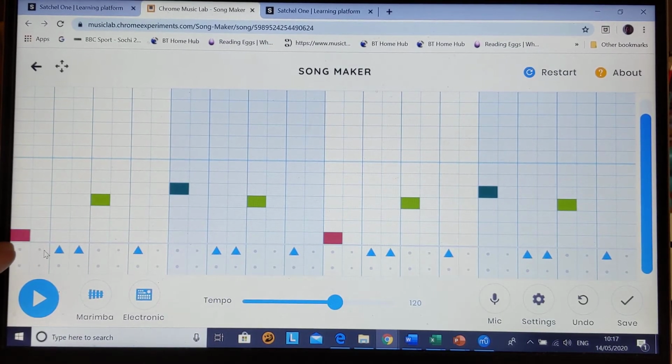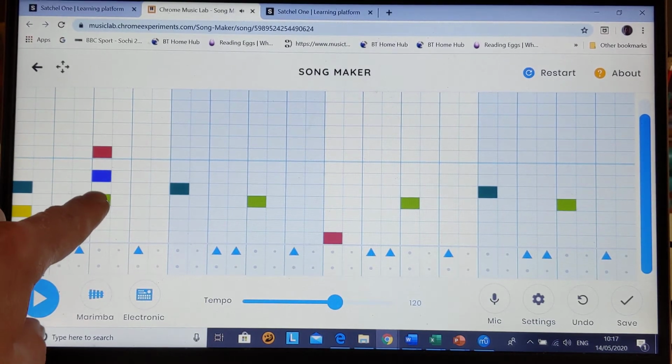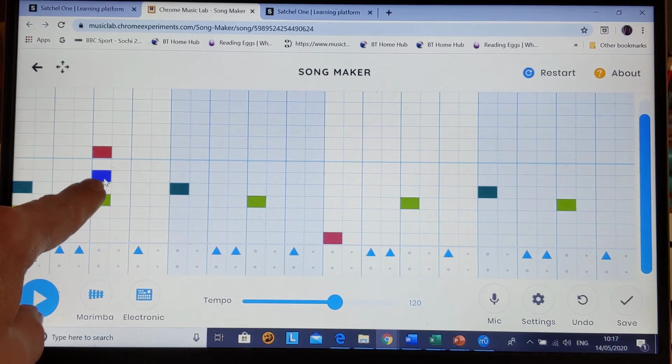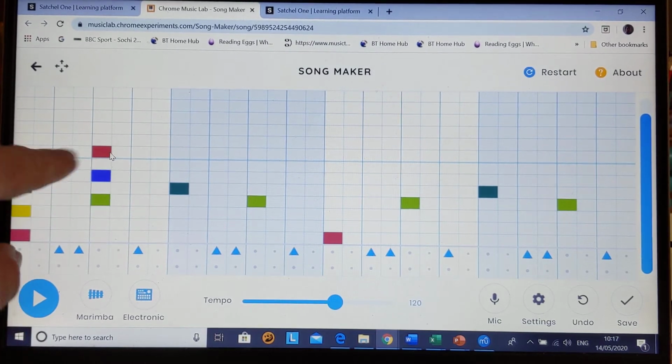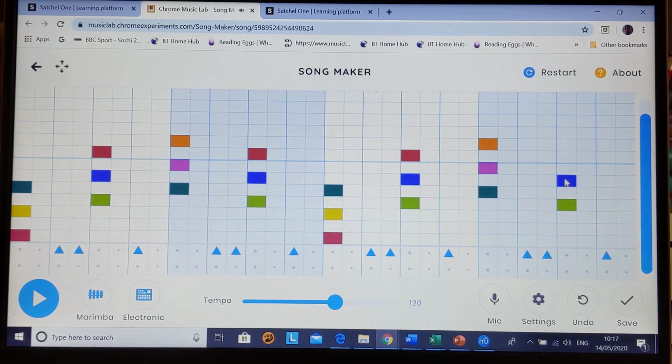You're going to leave this one free and press there, and you're going to leave that one free and press there. And I'm going to add two notes here, always the bottom note, leave one free, next note, leave one free, and then the top note. So the next two will be there, the next two will be there. So that it'll sound like this.